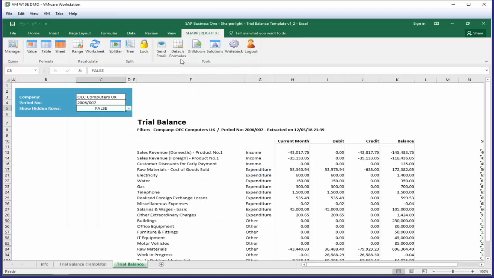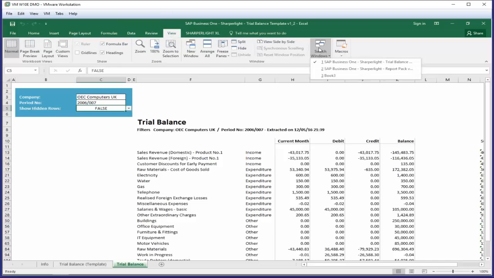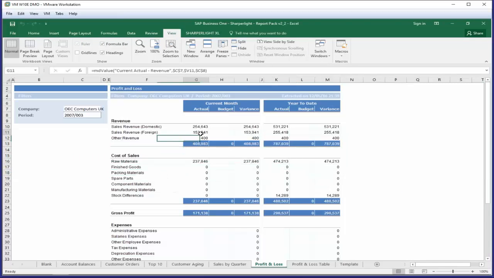Now, one of the interesting things is that people look at this information. Let's just go back to this workbook here. Here we go, this report pack. Now, you've got a workbook with all these formulas, these refreshable formulas, and then people say, okay, well, I want to give that to somebody else. Does that mean they have to have Sharperlight installed? The workbook as it stands has got Sharperlight formulas in it, so if you give it to somebody else, if they don't have the Sharperlight add-in, they can't recalculate the formulas.